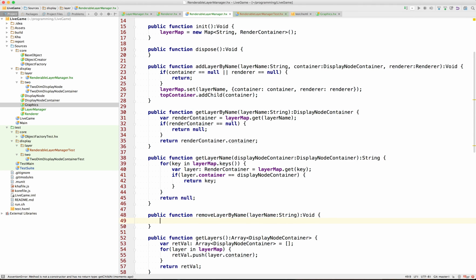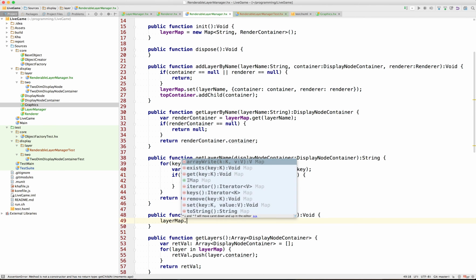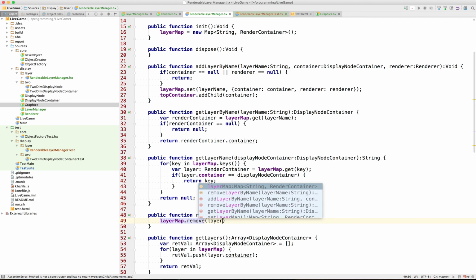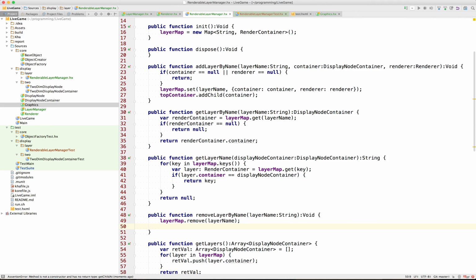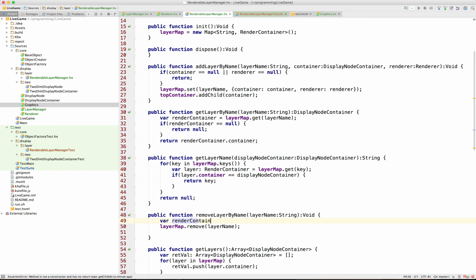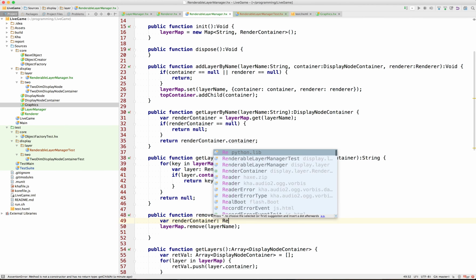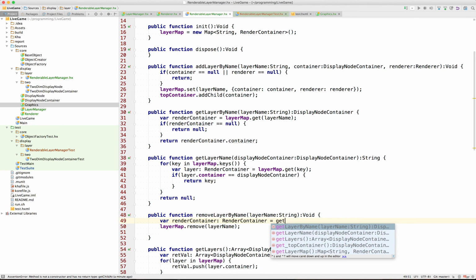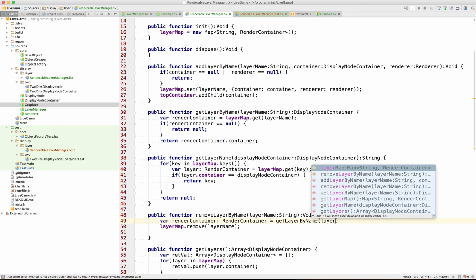Remove layer by name. We actually go to the layer map. Remove layer name. And then on our, actually we need to do first, we need to get our render container. And get layer by name, layer.